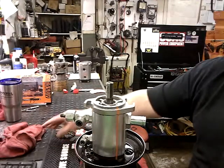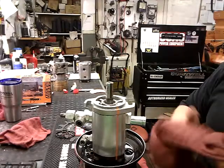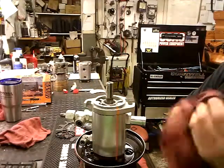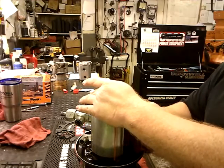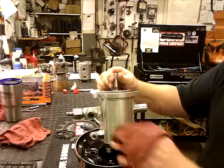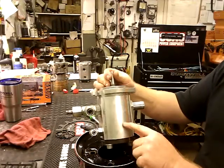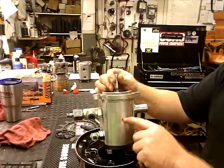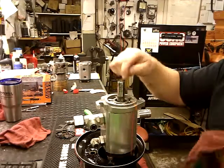This job pays pretty good. I'm not flat rate, but it's easy. Hardest part's getting all the oil out. Once I get this done, I will clean her up. And I will engrave on the side here that a new seal kit was put in, and what date. That way if he takes it somewhere else, they'll know what was going on. I'll put it needs shaft.